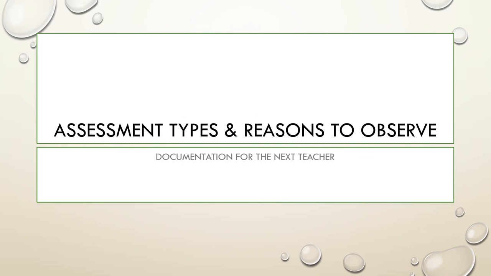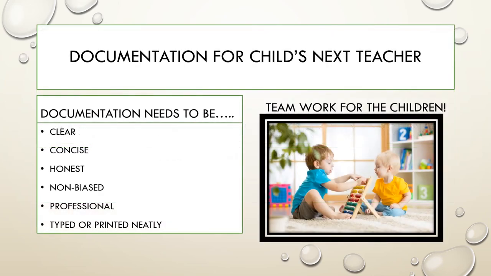We can go on about many different reasons to assess young children. One of those reasons, and the last reason described in this presentation, includes documentation for the children's next teacher. When documenting information for the next teacher, the current teacher needs to be very clear, concise, honest, non-biased, and professional in the written documentations and explanations of teacher findings.